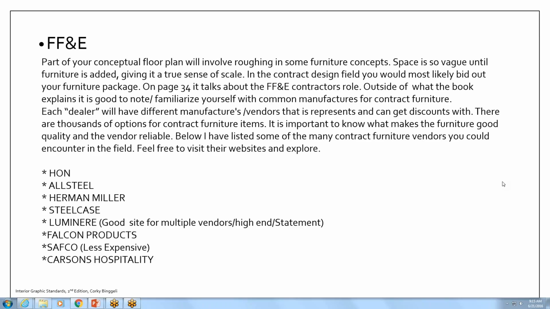What you would do is take your design inspiration photos as closely as you could with some of the manufacturers, so maybe Herman Miller, Steelcase, or Carson's, and you would lay out, I need a table that is 48 inches wide by this high. I need a chair that serves this purpose in this kind of style. If you have a photo of what you're thinking, you would supply them with that.